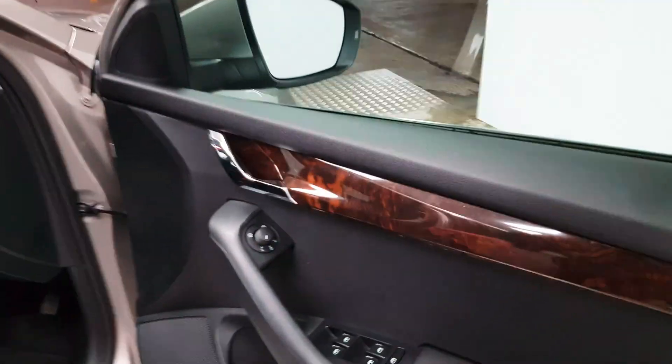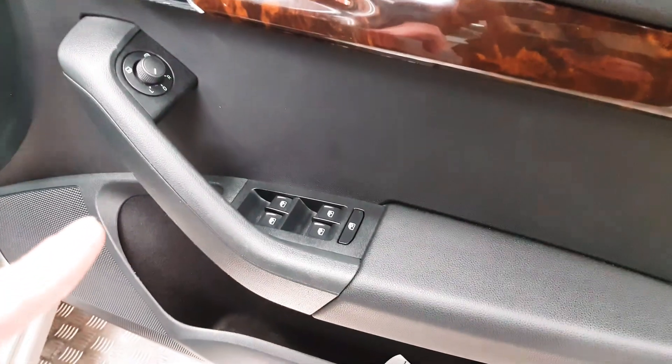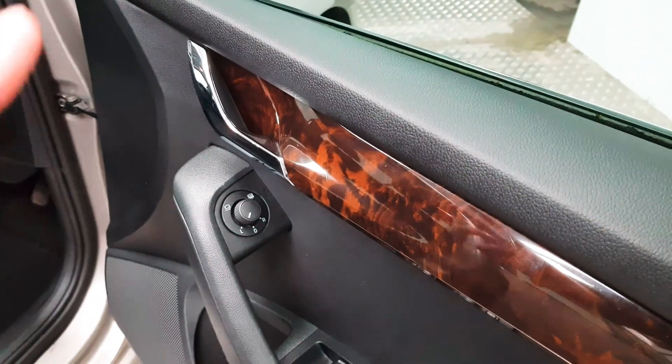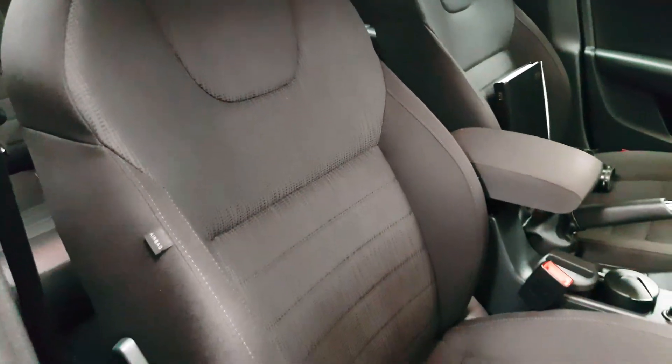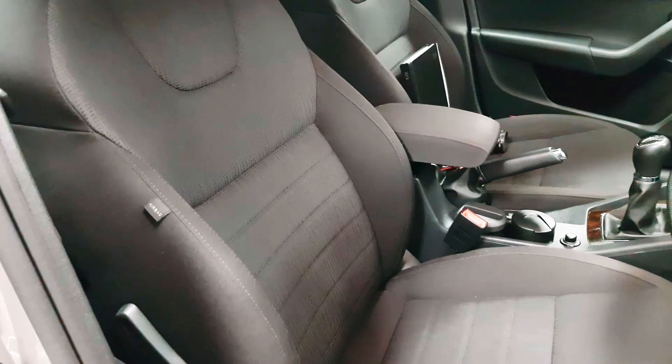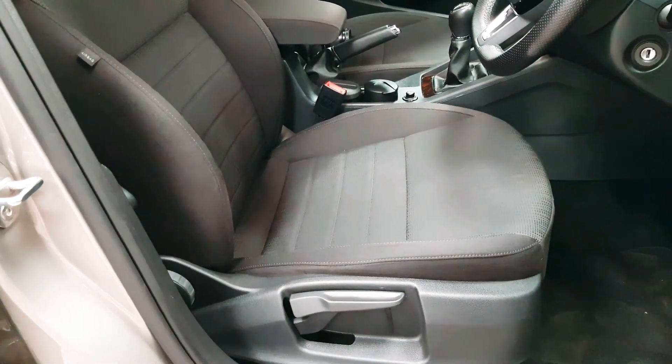The Style trim comes with a couple of features over the more standard car. Wood trim is throughout the cabin. Electric windows front and rear are there. Electric heated mirrors are there, and on the Style they also fold. The seats themselves are very comfortable and very supportive. The front armrest will both tilt and slide, and there's lumbar support on both front seats as well as height adjustment.